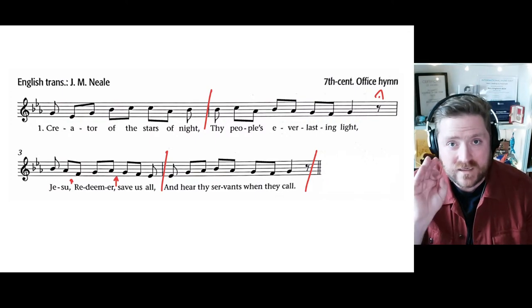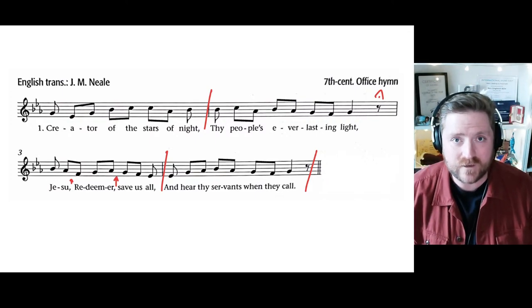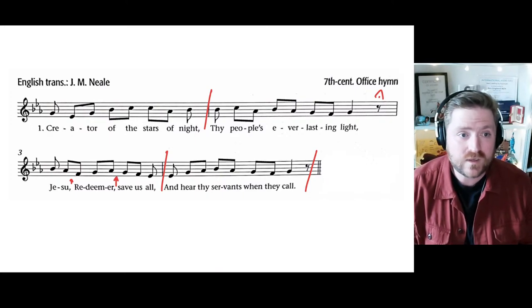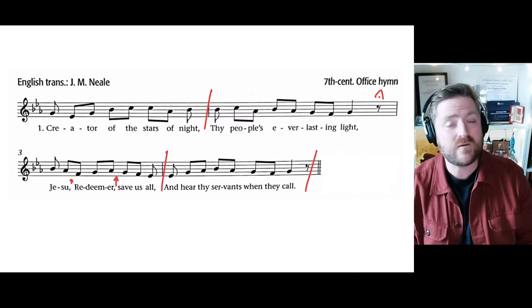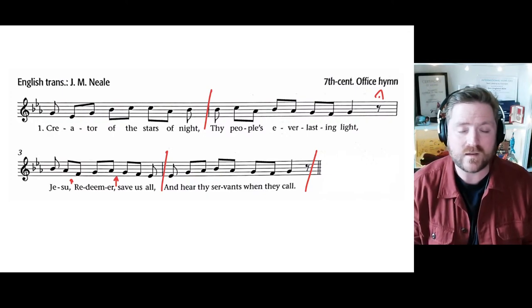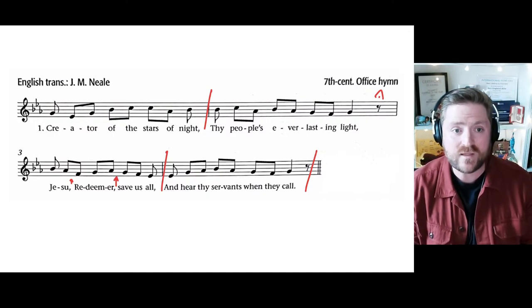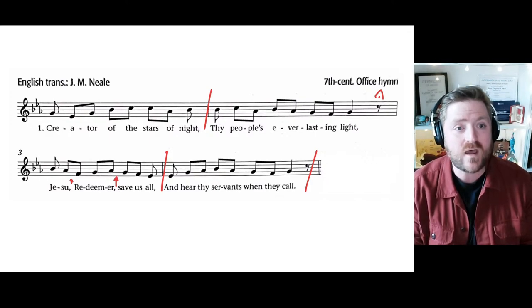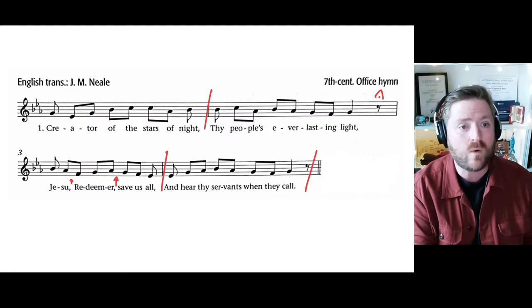So just a tiny lift after Jesus, a tiny lift after Redeemer. Sing for me. Jesus, Redeemer, save us all. And the last phrase: and hear thy servants when they call. With me, and hear thy servants when they call.